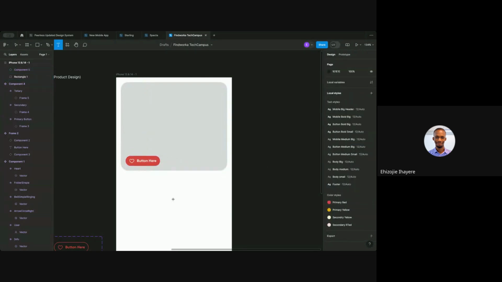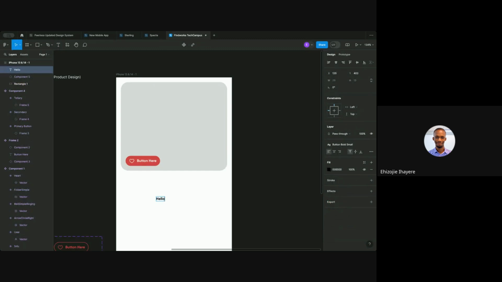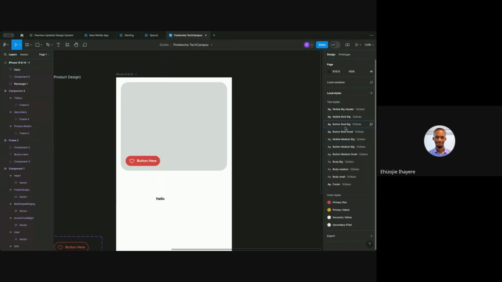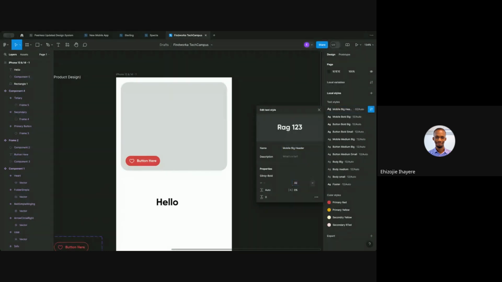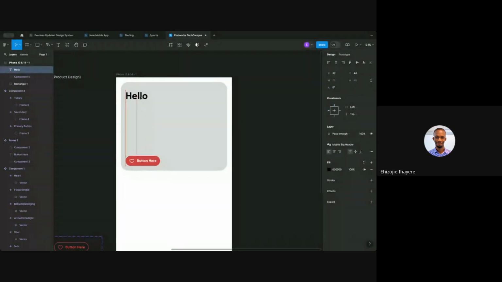Now, next thing, we have our text. Hello. We've already defined our text. So this is small. I don't want small. I want it big. But we didn't define how big we want our text to be. So you can come here now, say, give this guy 32. Fantastic. So it will be hello, here's OJ.